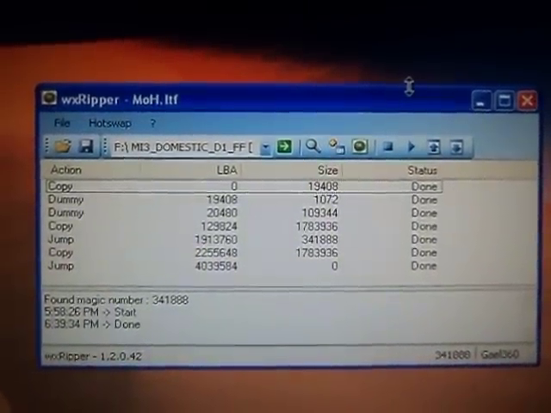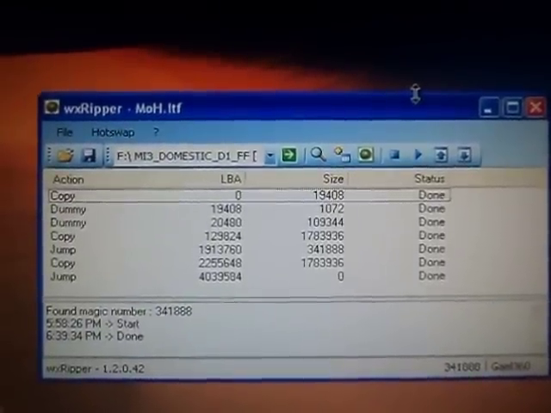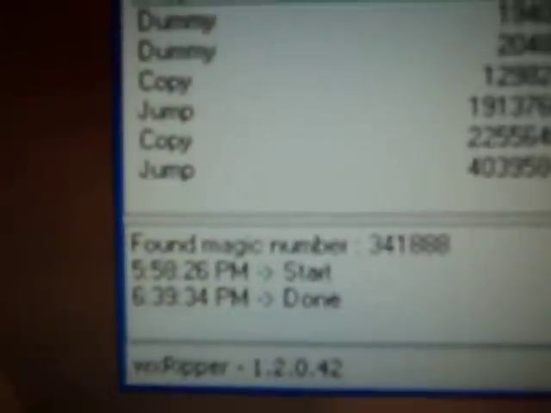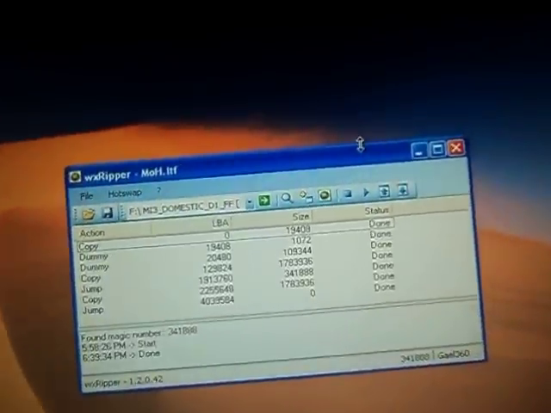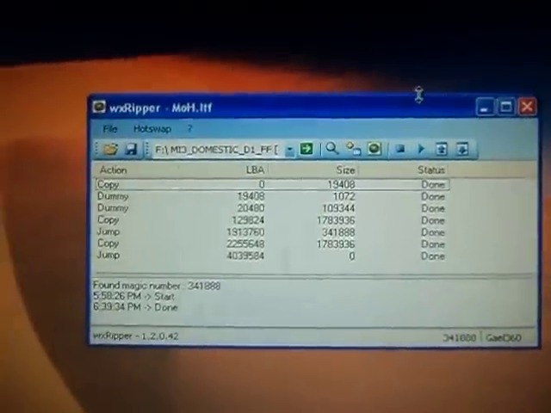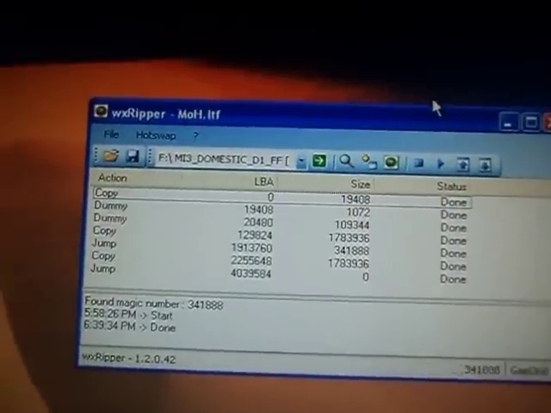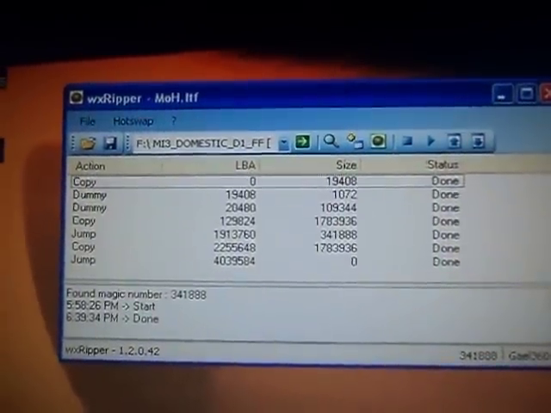As you can see, it all says done. And one thing that I failed to mention in the last video was that it will take some time to finish, as you can see. Like, maybe 30 minutes to an hour to complete. So don't be scared if it takes a long time or think it's going to ruin your disc or something. But yeah, you can just minimize that or whatever.